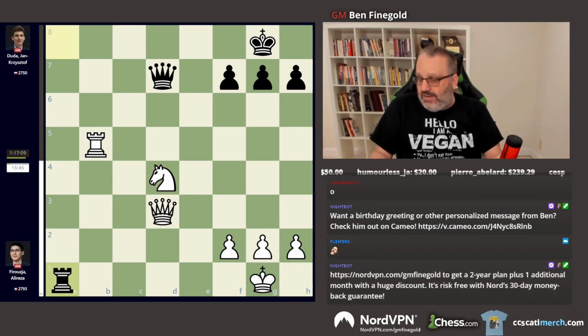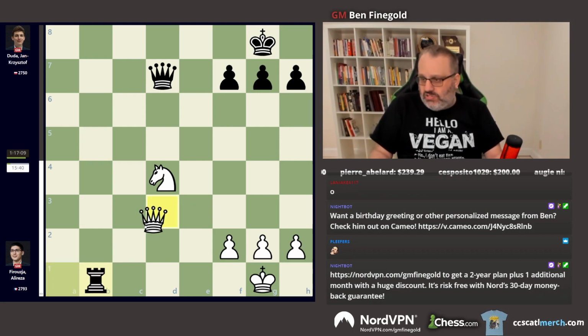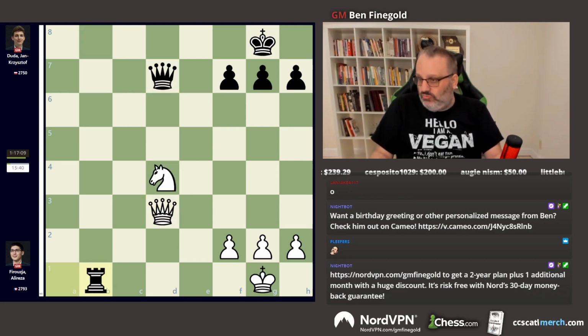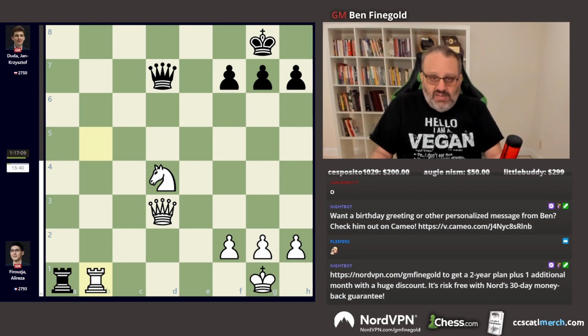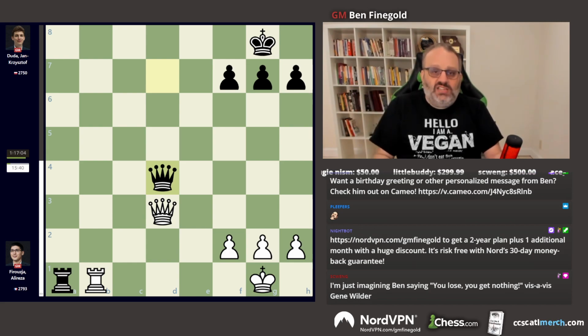Now rook check. You have to play rook b1. Now you're thinking, well, wait a minute, this doesn't work. If rook takes rook and queen takes knight, queen b8 leads to mate. That's correct. But he didn't play rook takes rook. He played the other way around. Queen takes d4, confusing the audience.